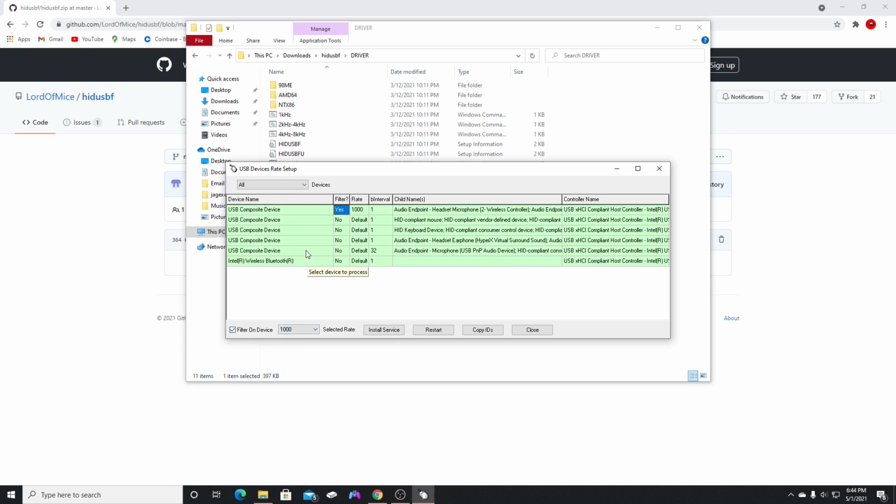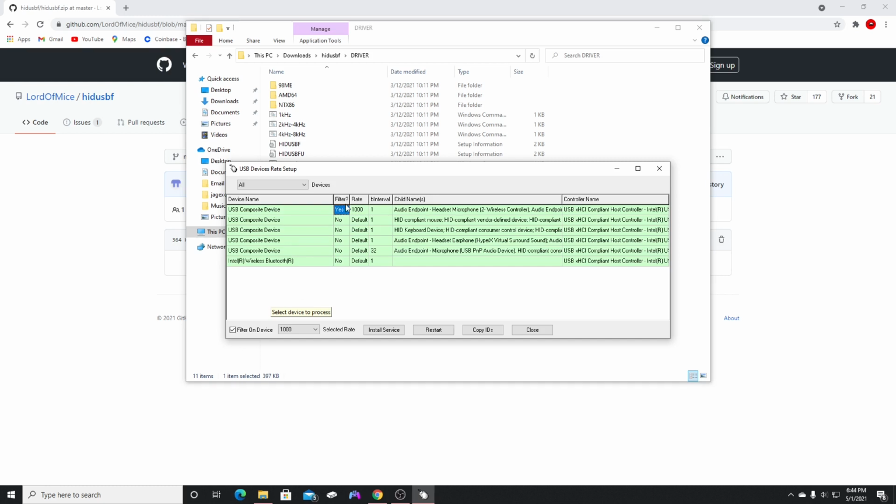Now if you get an error message after clicking this, it might say fatal error with a long error message. If that's the case, then what you're gonna have to do is restart your PC. I forgot which key it is. I'll put it in the description, I think. But yeah, you're gonna have to restart your PC, go to your BIOS settings, and disable secure boot. You can look up a video too on how to do that. It's pretty easy. I did not run into that problem, but one of my friends did. But the majority of people don't run into it. Odds are you might not, but if you do, that's one way to fix it.